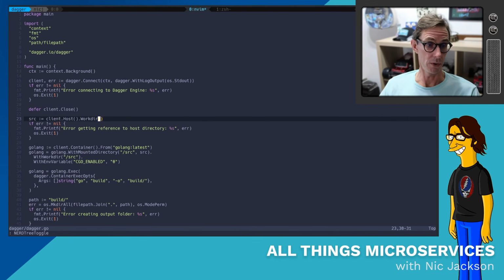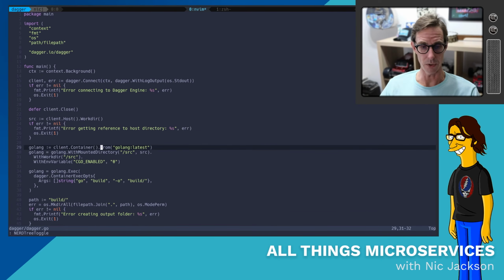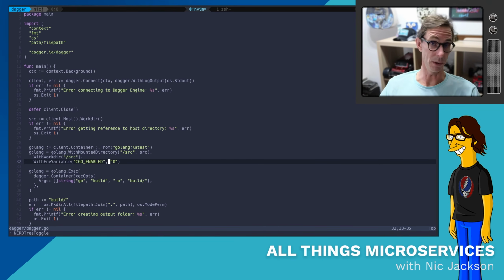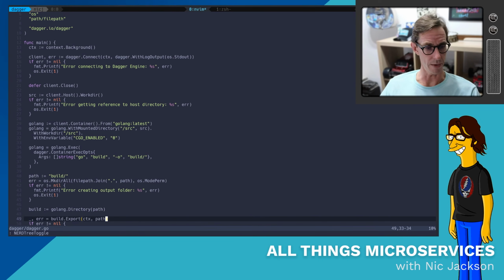We're grabbing a reference to our current working directory using the new syntax of the 0.4 SDK. We're creating a container using Golang as base, mounting our source directory into it, setting the working directory, and an environment variable to disable cgo so that we don't have any issues with Alpine.